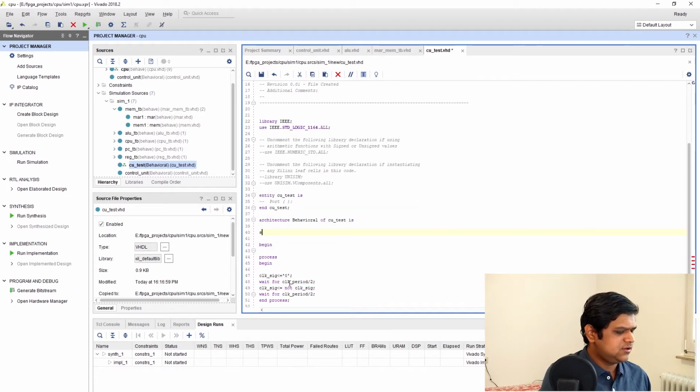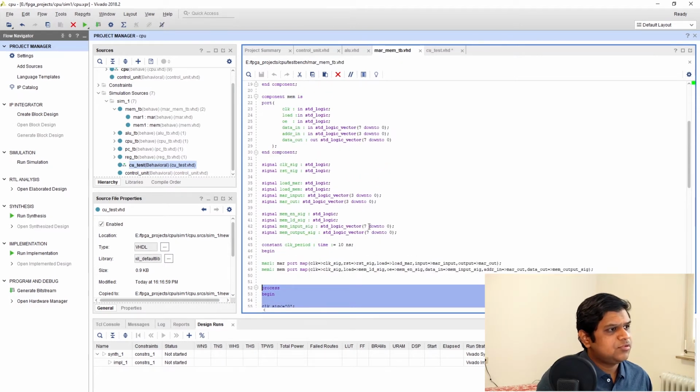Let's define this signal. What was our clock period?